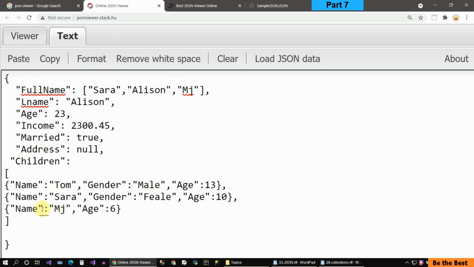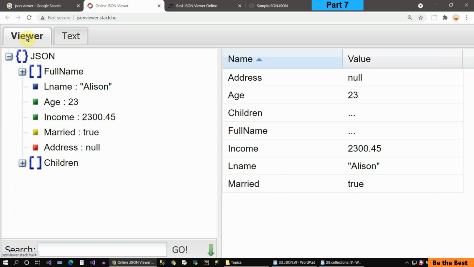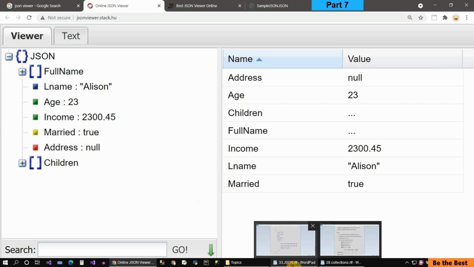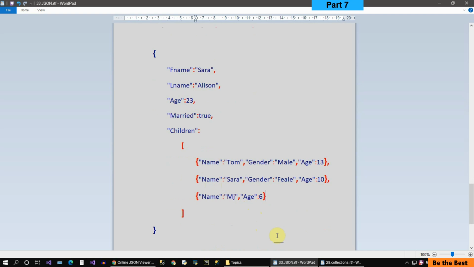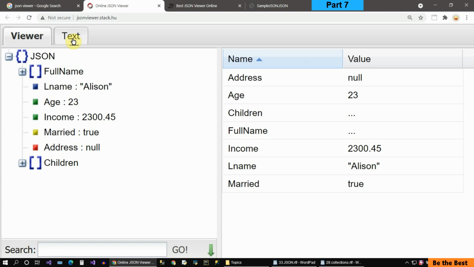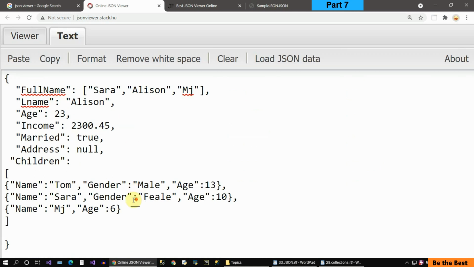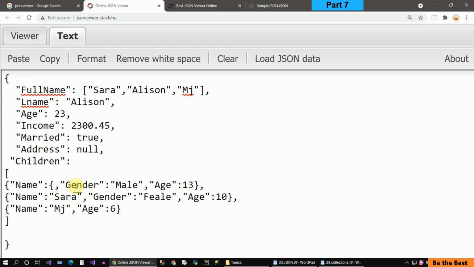So this is the result in how we can work with the different or multiple objects inside the array to create the more complex JSON files. So it looks amazing and great, and as I told you, we can add more complex JSON files. For instance, if I come to the text, and over here I have the gender or the name here inside this object. Also, instead of the name, this is only the simple name, I can add another object like this and say the first name and the last name.